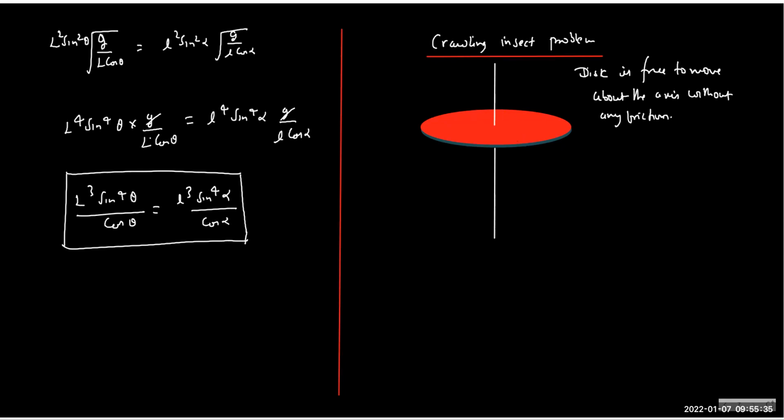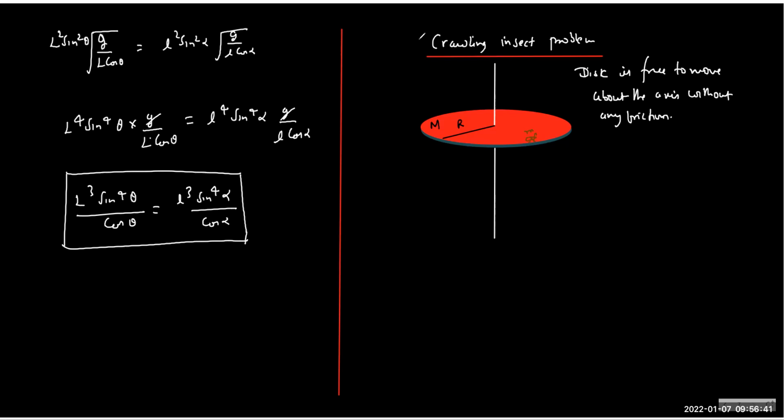Maybe this is the pole, and it is at rest. Things which are given to us are the radius and the mass. All right. Now we have an insect. You can see there's a small insect of some mass here, and the disc is not very heavy, it's also a very small plastic disc. Then, because of the friction, the insect starts crawling on the perimeter. Now, to walk on this surface, what will this insect do? It will press the surface. It would push the disc back, in the opposite direction.